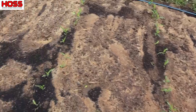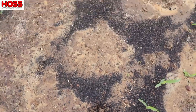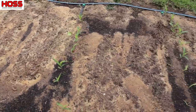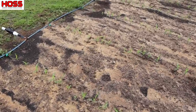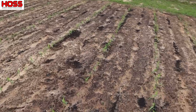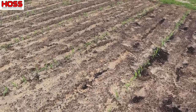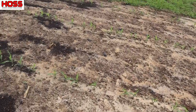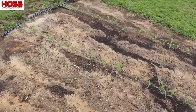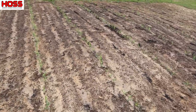One good thing about adding all this compost and tilling it into the soil, incorporating it well — it has really improved my drainage. Last year in this dream garden we would have had standing water after just an inch or two of rain, but after three inches of rain I didn't have any standing water in here. Everything's just draining a lot better after tilling in about a ton of that compost per one of these thousand square foot plots. Corn's looking good. I'm kind of glad it wasn't any taller than it was because it probably could have gotten blown over, but I can't see really any damage. I need to get in here and cultivate it, but the corn looks very very hopeful.